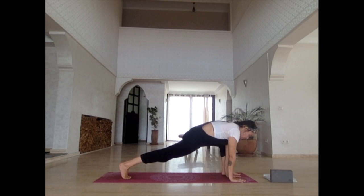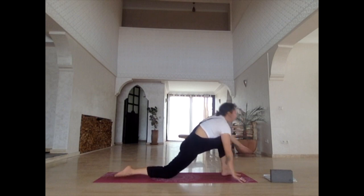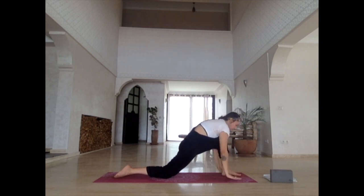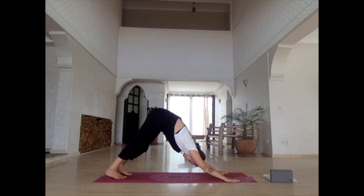Hold here, push through the left heel. Lower the right knee to the floor, untuck the toes and reach up to the sky. Into your low lunge. Exhale, frame the front foot, push back into a downward facing dog.